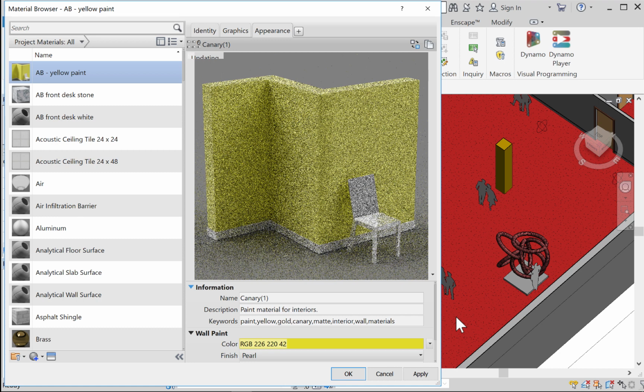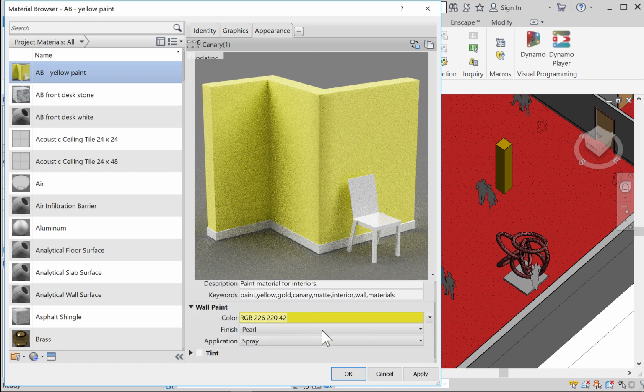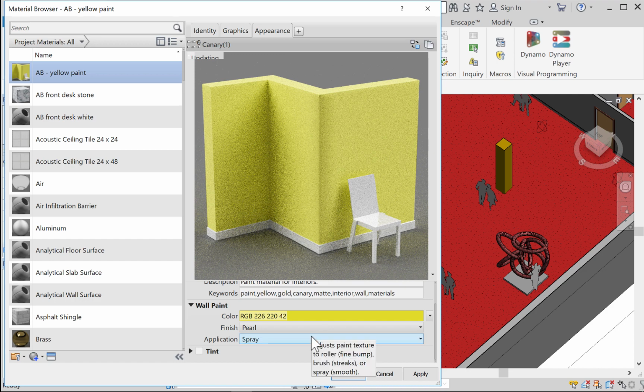I'll give mine a minute to complete its rendering. So it's still updating my screen, but you can see here that it is starting to look a little bit nicer.